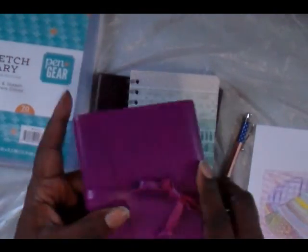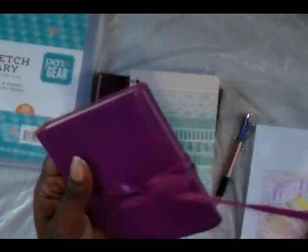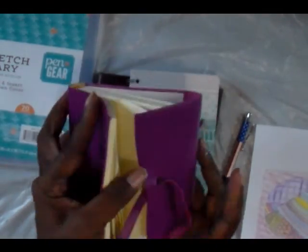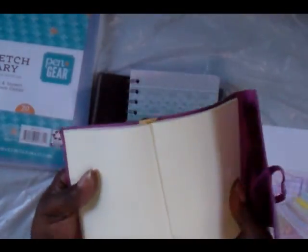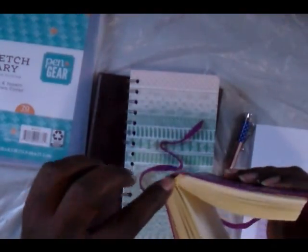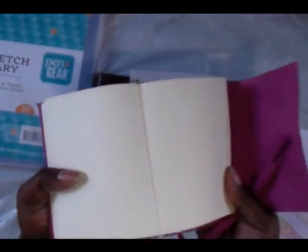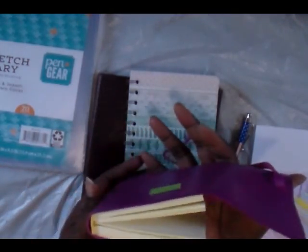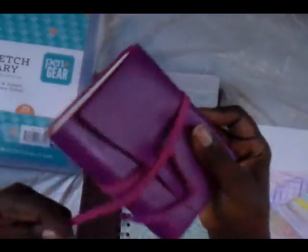Now this one is very small and compact, and you can carry it with you. It's really small. See, it fits into 2 hands. I just like the way the leather felt. It has a nice feel to it, and of course it's on lined paper. It just doesn't open all the way. Sometimes you can do that. It breaks the glue and the stitching seal here. It doesn't break it apart. It just breaks it so it'll open easier and stay open while you're making entries. See, once it's broken, you can see that it stays open to that page. It'll kind of come open to that page. So that's that one, and that small pocket, you can carry it with you.